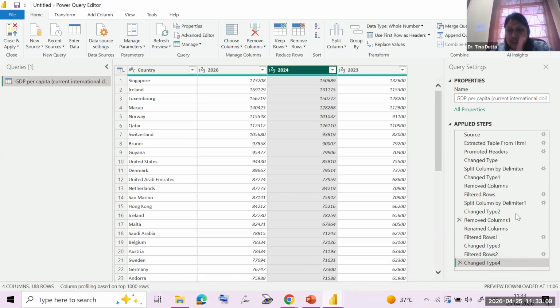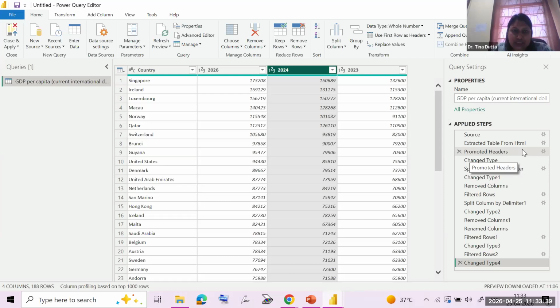All the steps are recorded. Now the good thing about Power BI is that in these applied steps, all the steps get recorded. Even when you save this and close the window and go back to your report view, you prepare your dashboard, maybe after 2 years when you click this, you will always see these applied steps. So you can remember everything: how the data was fetched, what type of cleaning was done. This is very rare actually.